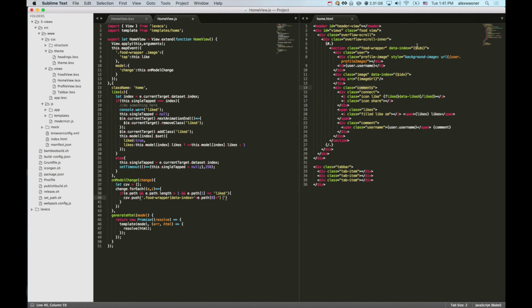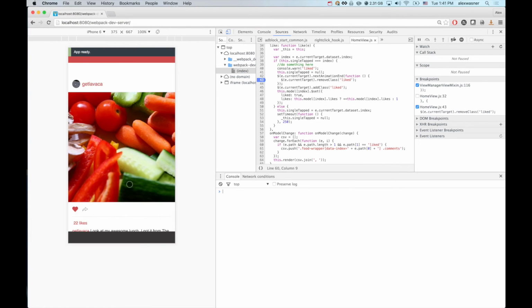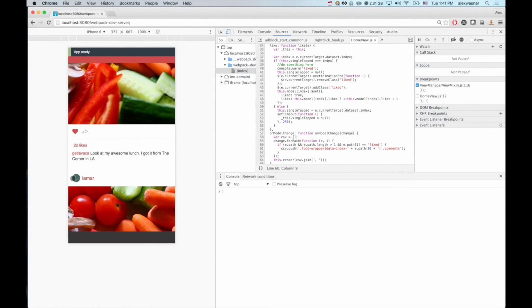And then we're here now. We need to get comments. So dot comments. And we will call dot render on the CSV, and since it's an array and we want it to be a string, we do dot join. And we want to join each of the values comma separated, comma space. So all that to say, let's see if it works. I'm going to take this breakpoint out.